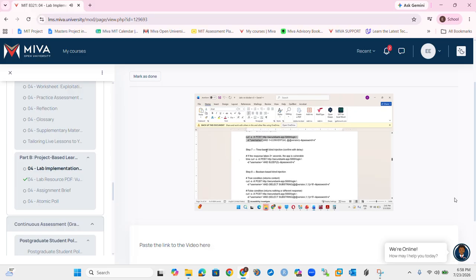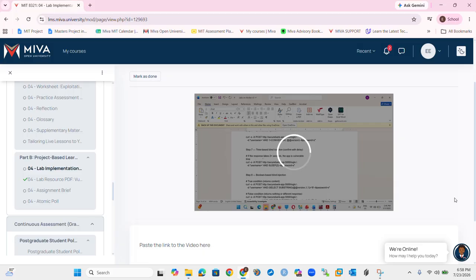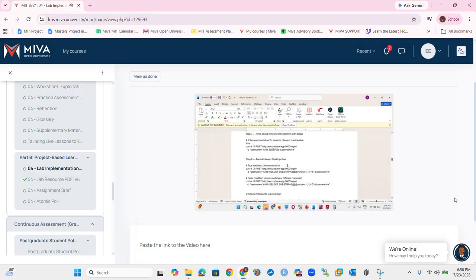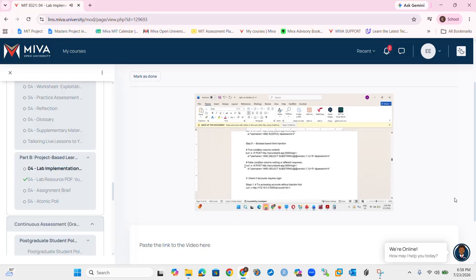For you to perform time-based blind injection, this is the payload. This is what you do. As a matter of fact, it's even better you begin from there. Well, it'll be better for you. Just take from there and then dump it. For it to perform Boolean-based blind injection, these are all variants of SQL injection. For the true condition, which will return the content, paste this command. For the false condition, paste this payload.